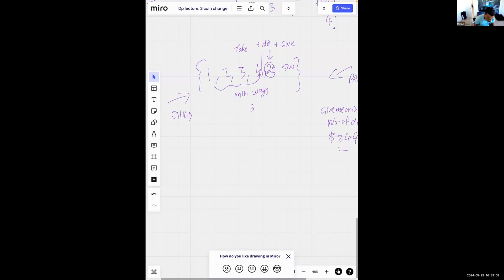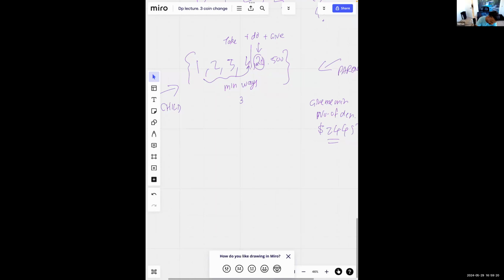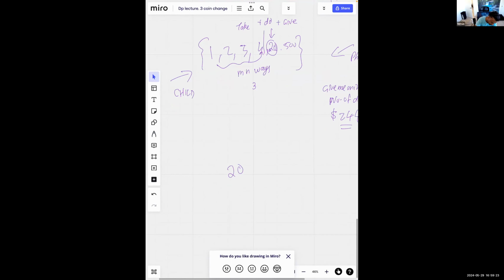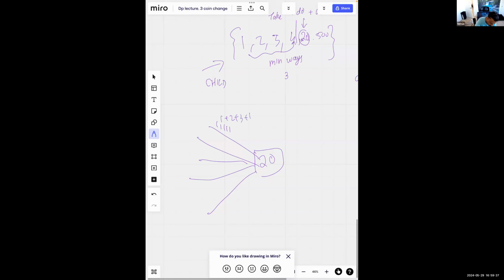So let's say you're sitting at 20. So let's say you're 20, right? I can even write it this way: 20 is sitting here, and there are a bunch of different ways possible. Minimum number of combinations. Until here it could be 1, 1, 1, 1, 1. Oh, you cannot reuse. So it's like 1 plus 2 plus 3 plus 4. There are so many combinations that can happen before you.